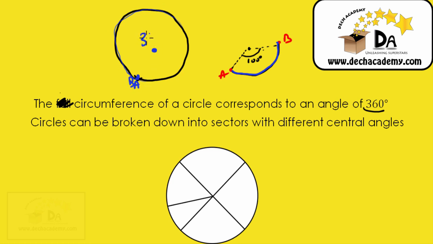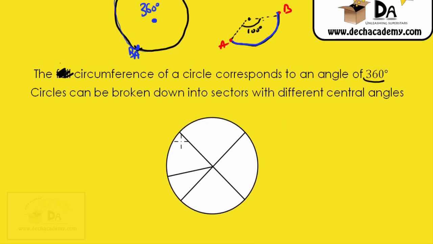So what I'm saying is an angle of 360 degrees corresponds to the circumference of a circle, while an angle that's less than 360 degrees corresponds to an arc. And in this case, we have the arc AB corresponding to an angle of 100 degrees. What we want to do is determine the length of arcs, and we're going to use the idea of an angle formed during a rotation corresponding to the length of the arc formed during that rotation. So that's the main idea. So let's move on to the next part of this video.